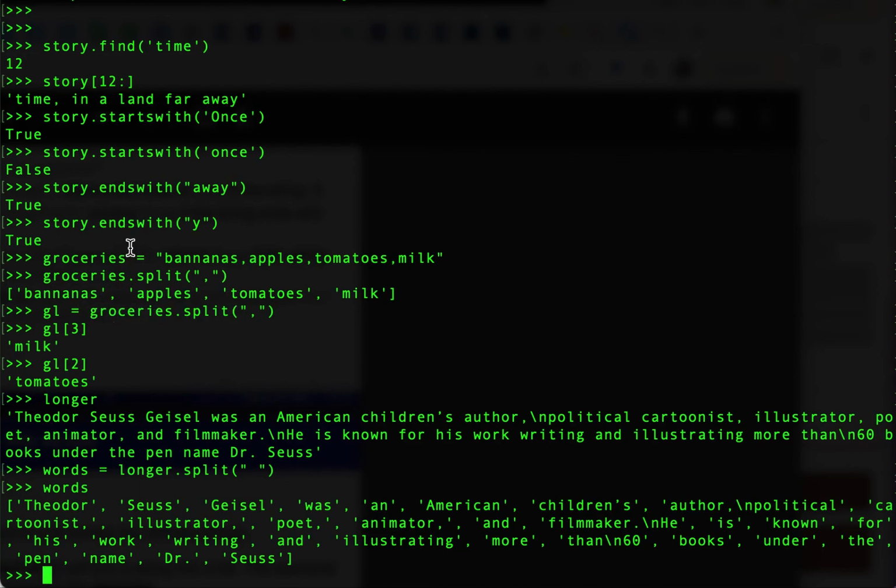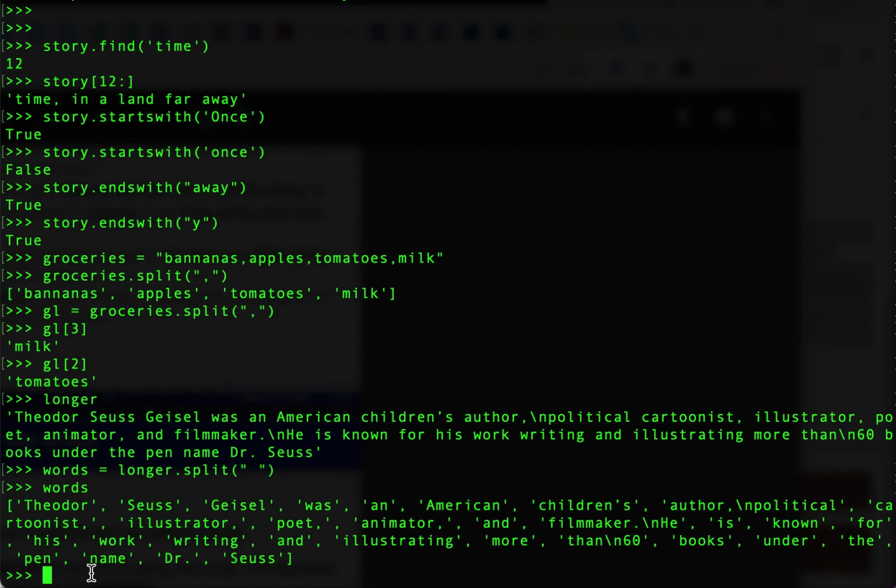Split will actually turn a string and return a list. And this is really important because so far most of the methods that string has return other strings or booleans, true, false, right? Or a number, like the find method. Well, split returns a list. Okay, split returns a list of strings. Every element is a string, and they're the parts that in the original string were separated by this delimiter character.